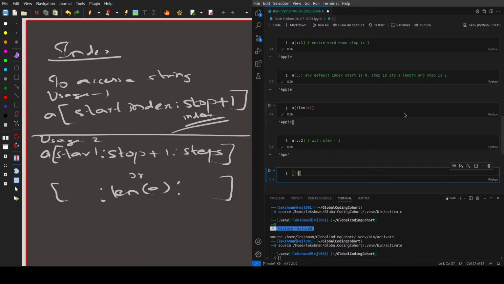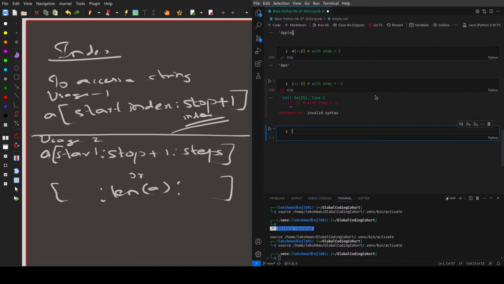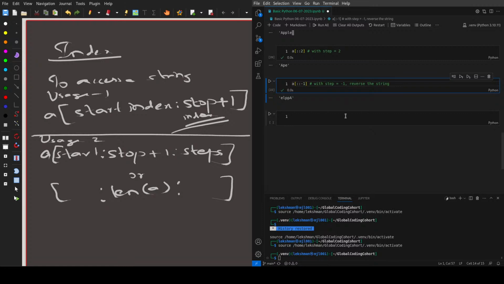Here, let's now check with minus 1. What will happen? It will reverse the string. And the same with the case of minus 2 as well.